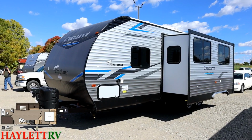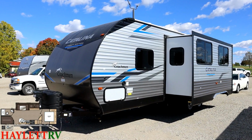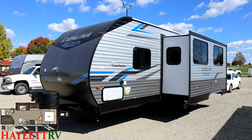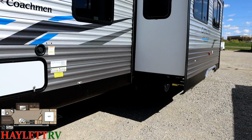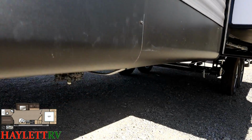And that's the thing, guys. They're finally, not only, this is always, how can I say it? It's always been one of the most functional, smartest, well laid out series of trailers. They just didn't always have the eye appeal, but good gravy. I know it's subjective, but I sure think they look good. Tinted windows, keeping the sunshine out. One other thing I want to show you here before we jump to the back for yet another more recent update at the time of this filming.